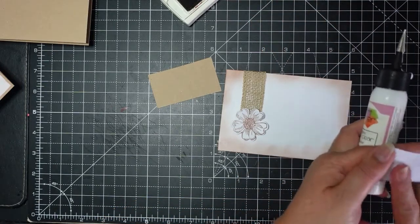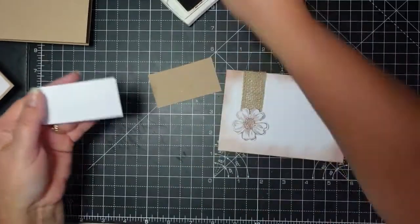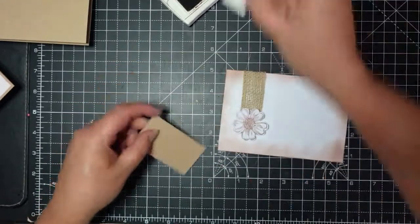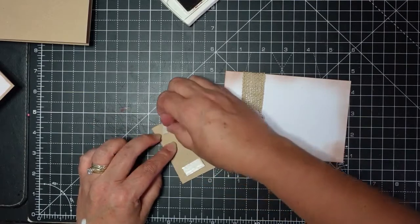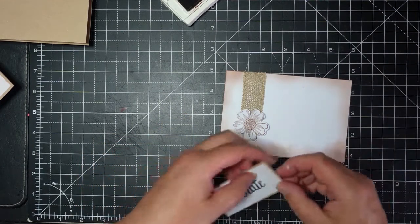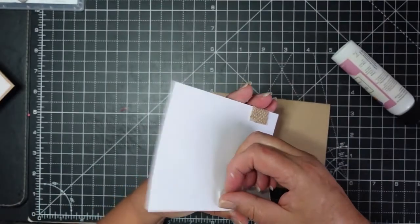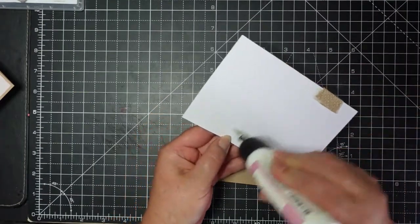Now get this excess glue off here. Place on, like so. A few dimensionals. So I'm lifting this one up. Place there. I put the tape there because it'll lift it to the same height.